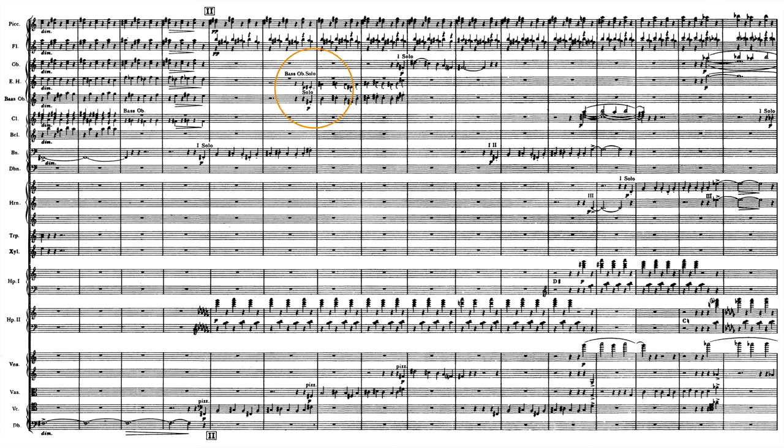Here, the option is given of English horn, one of those rare moments when we really actually need to worry about a bass oboe part. And notice how it's all completely negotiable by English horn. This is almost as if to say that this is really just an English horn solo rather than a bass oboe solo, because it's perfectly playable on English horn. I'm sure that a lot of orchestras just do that and get away with it, and it sounds fine if you can't manage to get a bass oboe.